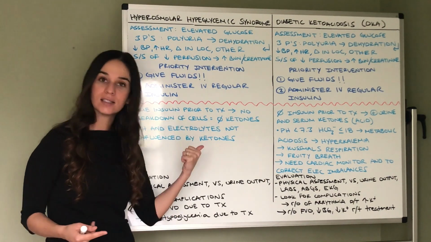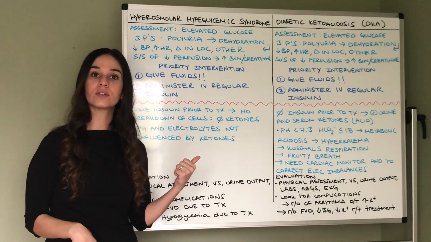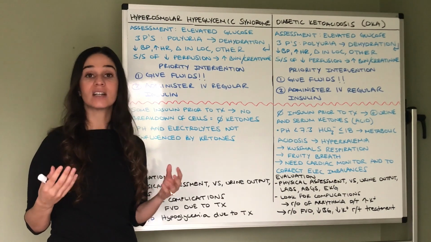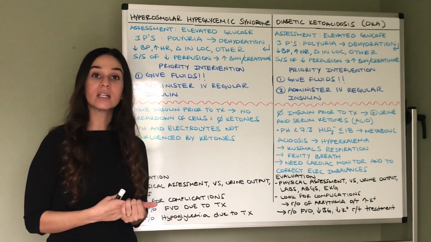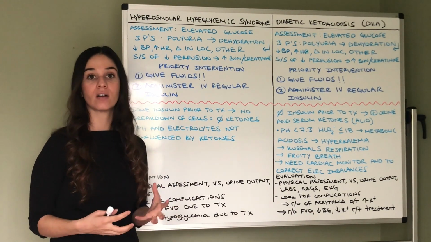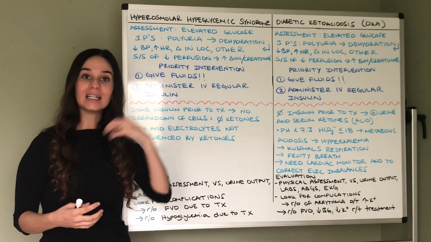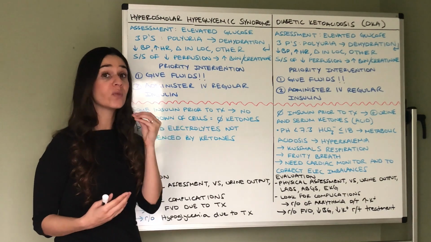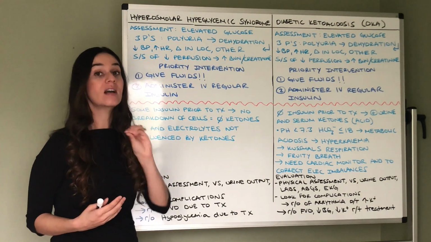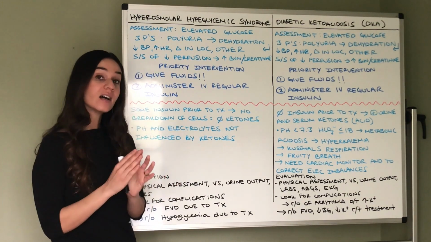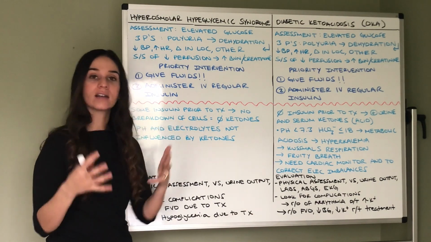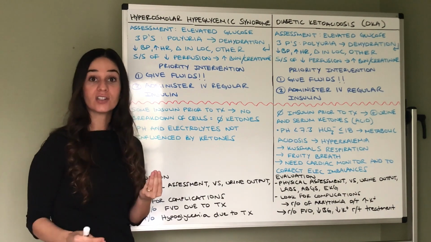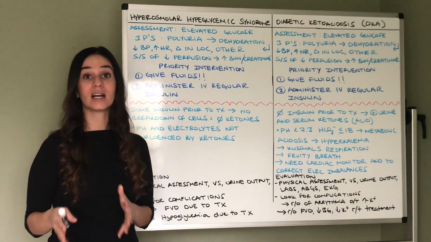And then you get thirsty, polydipsia, because you're losing a lot of fluid. And then your body is still triggering you to eat because the energy is not being stored where we want it to be stored. Your glucose is not in your cells. So your body's going to keep wanting to eat and eat to try to get that energy that your body's starving for. But the P we're going to focus on is polyuria, because when we have such excess glucose levels and that dramatic amount of urination, it's going to lead to dehydration.